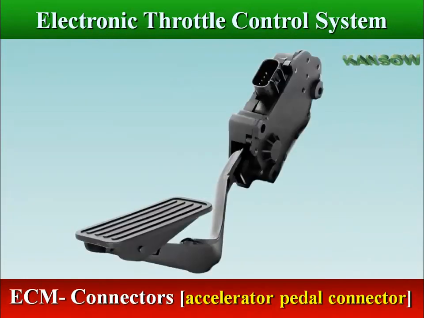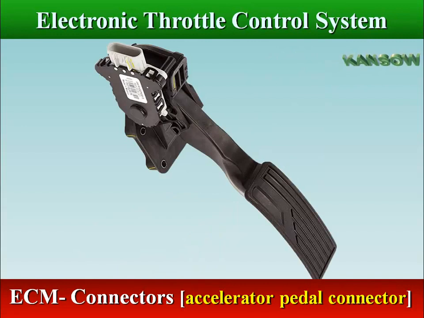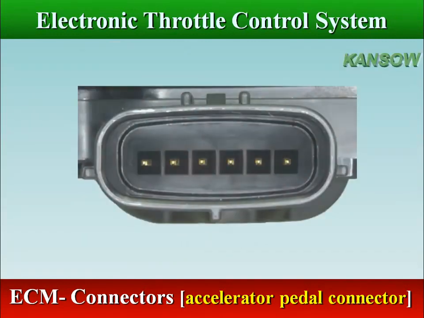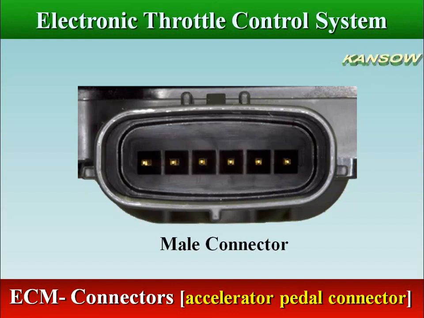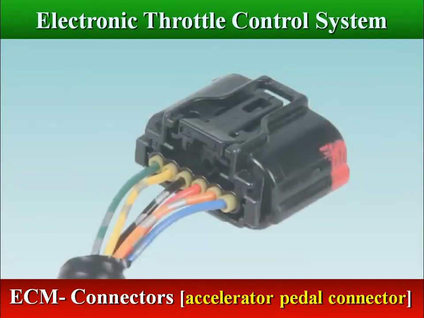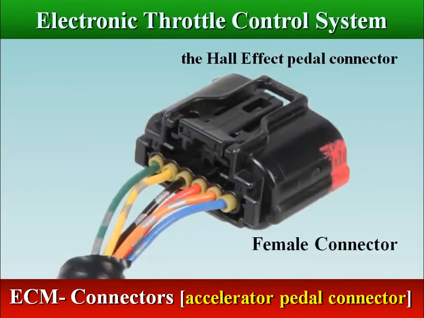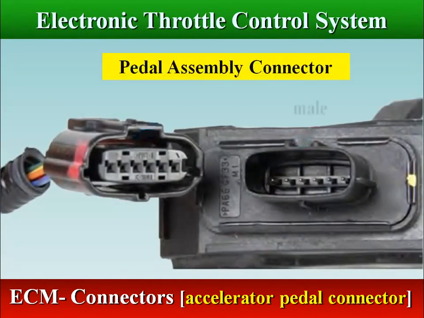The accelerator pedal connector contains 6 pins, 4 pins that provide DC power to the 2 independent sensors, and 2 pins that carry the output signal from the 2 independent sensor circuits. The male connector is attached to the accelerator pedal, and the female connector is attached to the connecting wire harness.